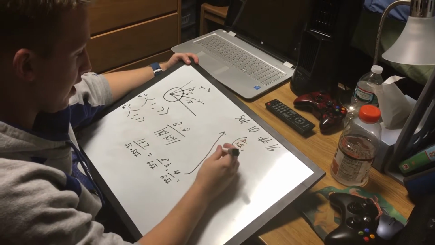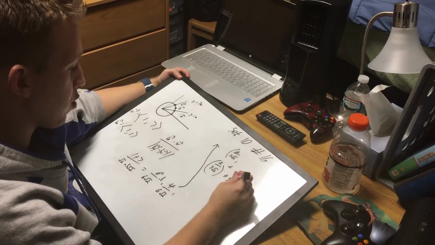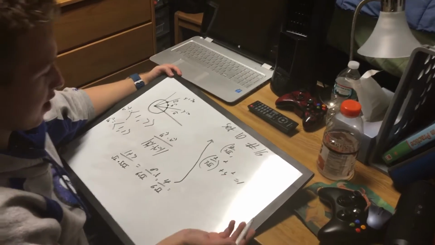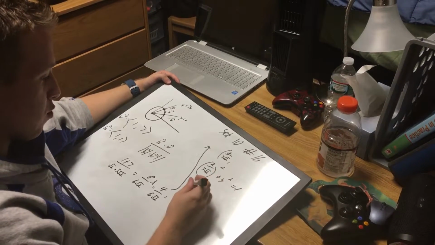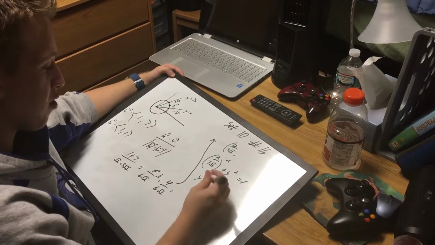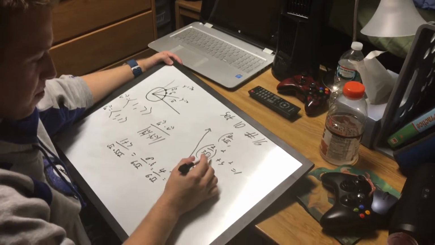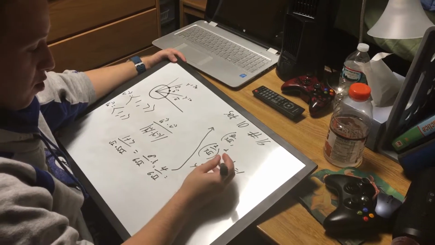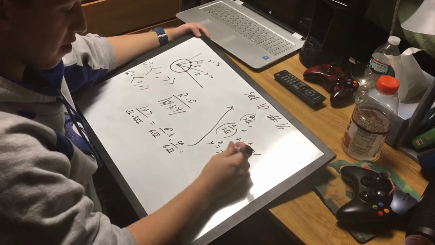If this is the x-coordinate, you need to square it. 2 over 3 root 2, squared, plus y squared equals 1, because x squared plus y squared equals 1 is the equation of a unit circle. So since we're solving for the y-coordinate, we're going to isolate y on one side. So y squared equals 1, but it needs to be in terms of 3 root 2. And 3 root 2 squared is actually going to be 18, and 2 squared is going to be 4.